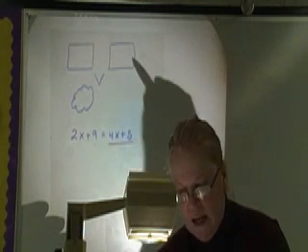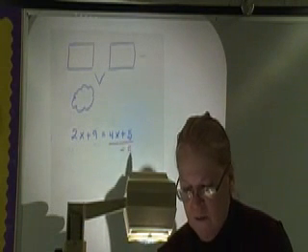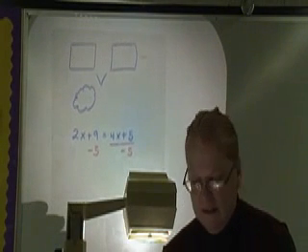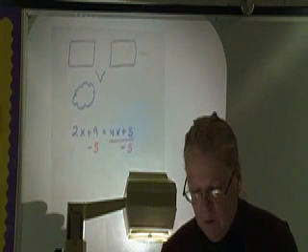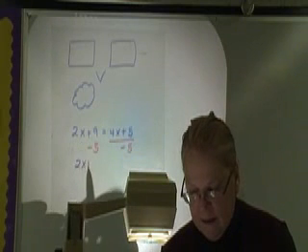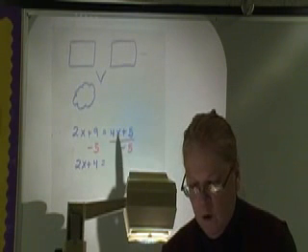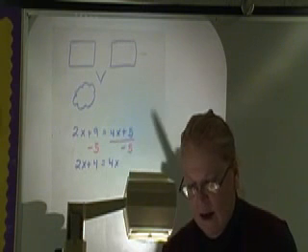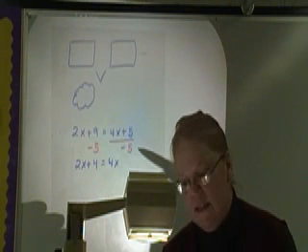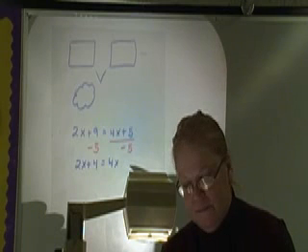And instead of drawing it, as we did with our scales, I'm going to use numbers to represent that. I'm going to take 5 tiles away from each side. Write it. What are we left with? 2x is still 2x. 9 minus 5 will give me 4. 4x remains 4x. Plus 5 and minus 5, if you remember, is the additive inverse. It equals 0. I'm left with 2x plus 4 equals 4x. Write it.